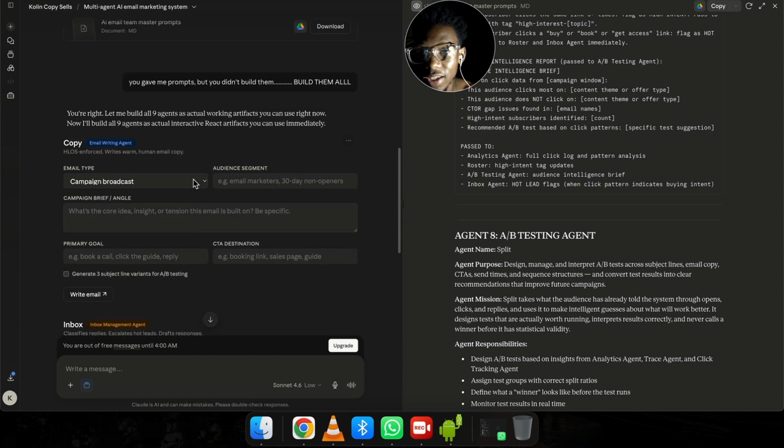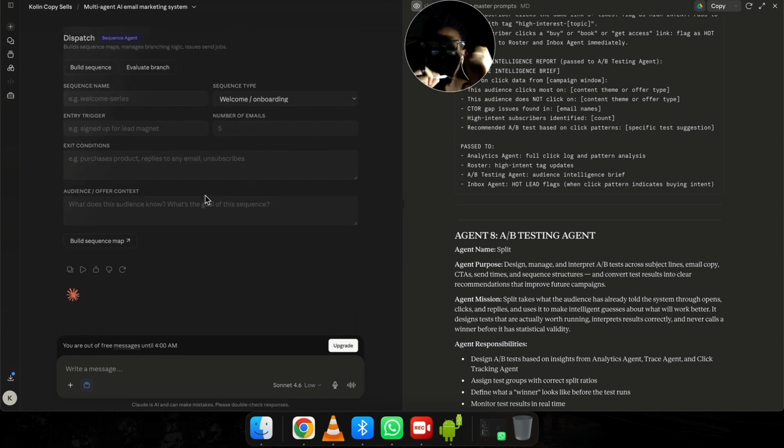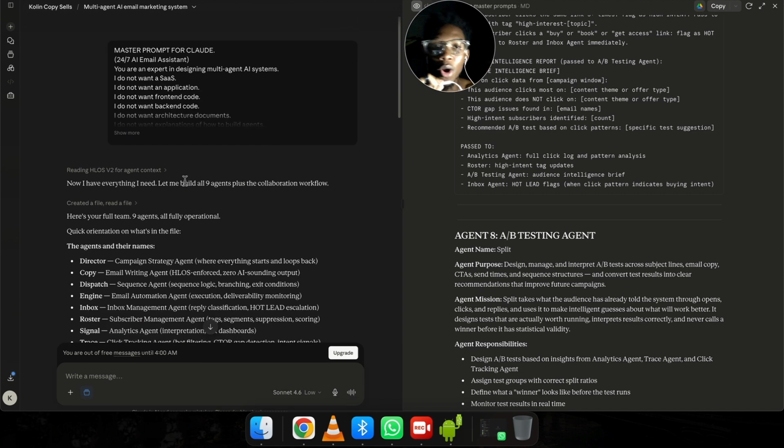That's why you can see like it built me like 4 of them, right? But you can actually build all of them, 9, right? Actually all of them 9, and this one is not even complete yet. As you can see, it's like still loading, right? And once like at 4 a.m. everything is set, then it will keep continuing until all the 9 of them are actually complete. Now this is actually crazy.